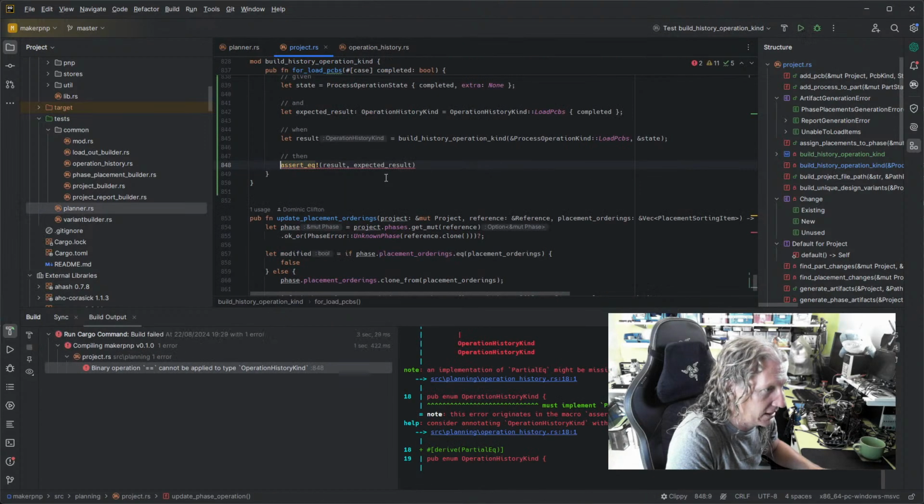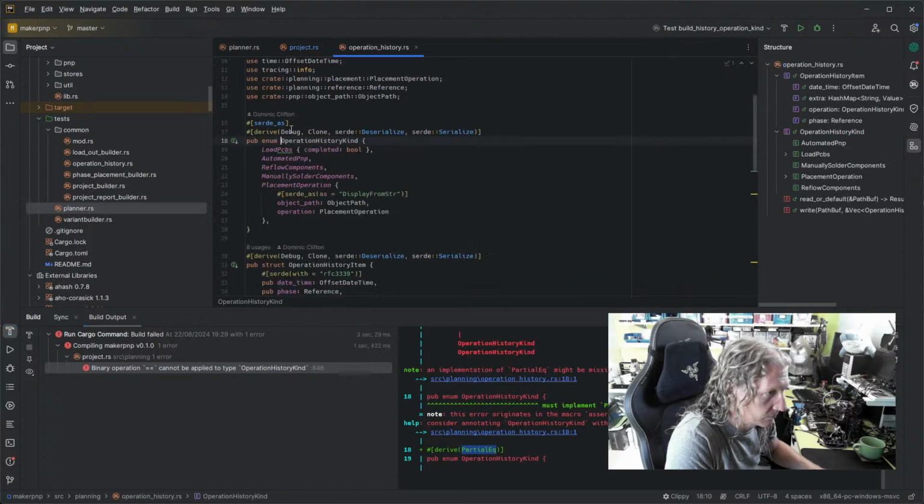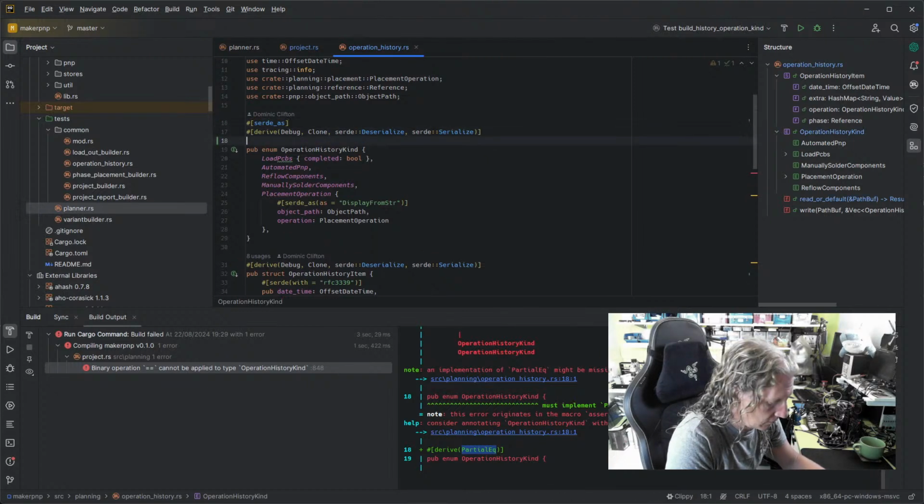And probably PartialEq on the object kind. What is it? Operation history kind. I mean, the production code doesn't need this, so we can go derive and then the thing.